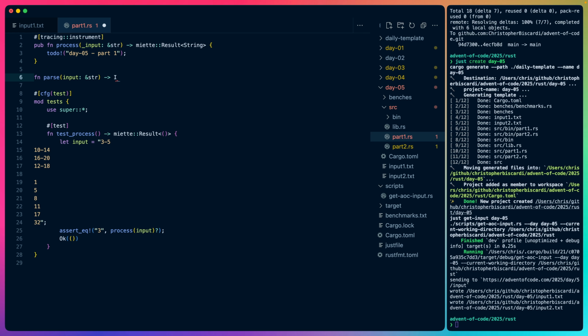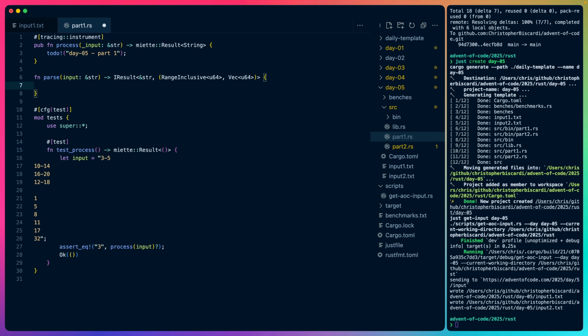So I'm just going to relax a little bit and enjoy writing a bit of a nom parser, especially when the inputs tend to be multi-stage, when we tend to have multiple segments. Now it is fine to say that you could split this on double new line or something like that. But I like the way that parser combinators compose, and it allows me to write a separate parser for each section. So I'm pretty happy with that. We're going to get a list of ranges and then probably a vec of numbers. I'm going to start right ahead with U64s because those numbers in the other problems seemed pretty big.